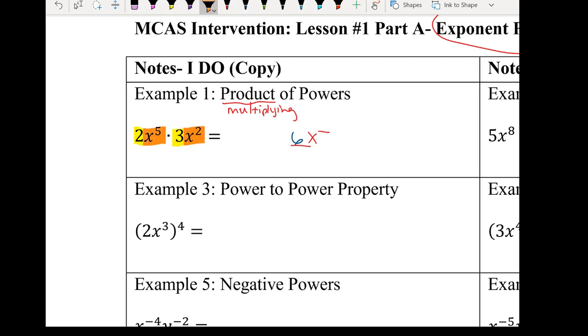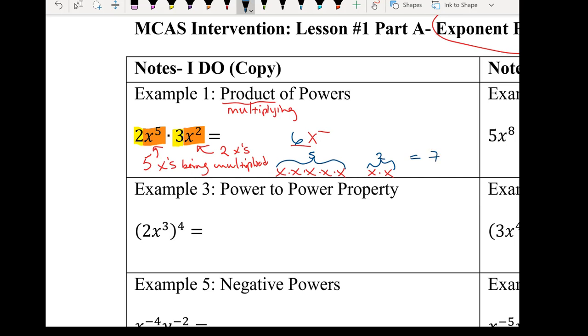We have x to the 5th and x squared. So this means there are 5 x's being multiplied together here, aka x times x times x times x times x. That's 5 of them. And then from the second term, we have 2 x's. So that's like x times x. So if I were to count in total how many we had multiplied together, because we want to find that out for our final answer, there's 1, 2, 3, 4, 5 x's from the first bit, 2 x's from the second bit, 5, 2, for a total of 7.